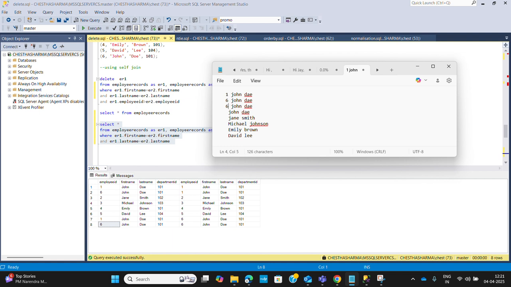All the rest of the things are similar, right? And the department ID would also be 101, 101, 101, 101. Employee ID would be 1, 1.